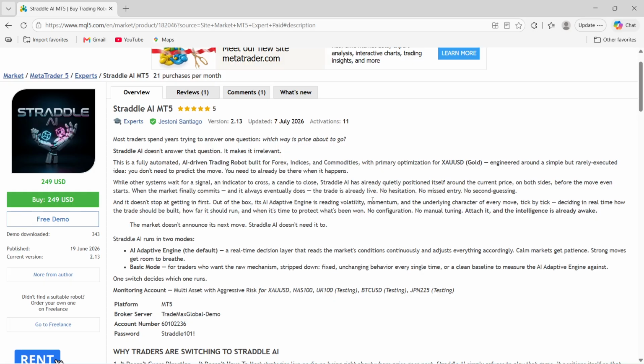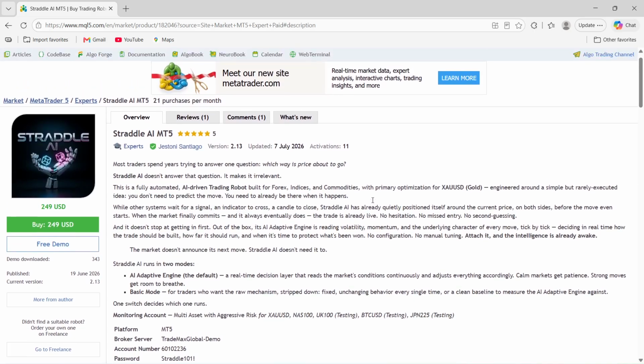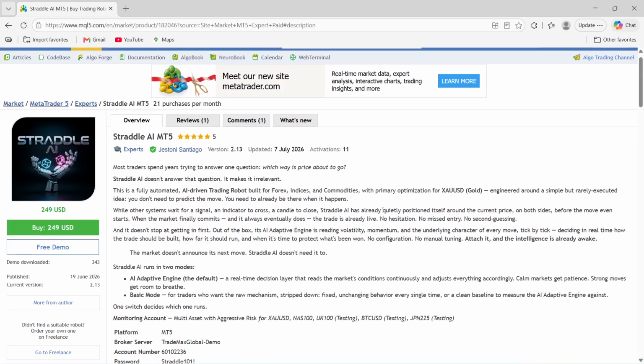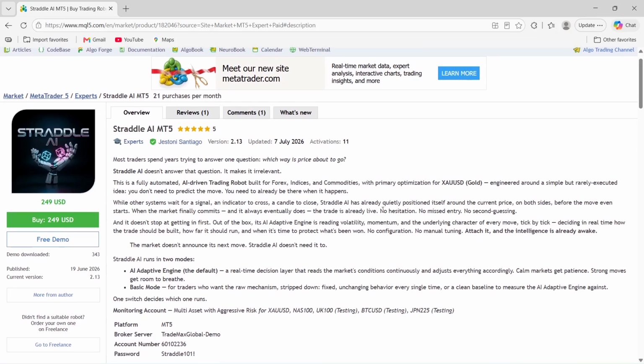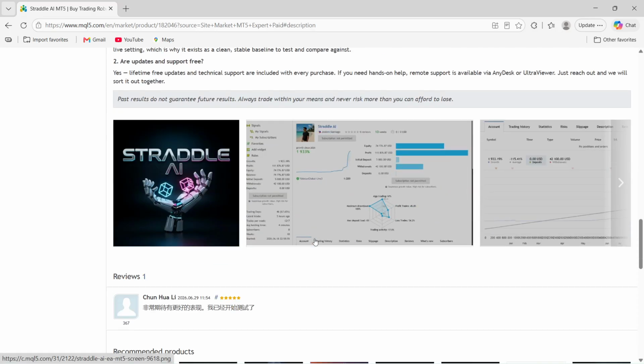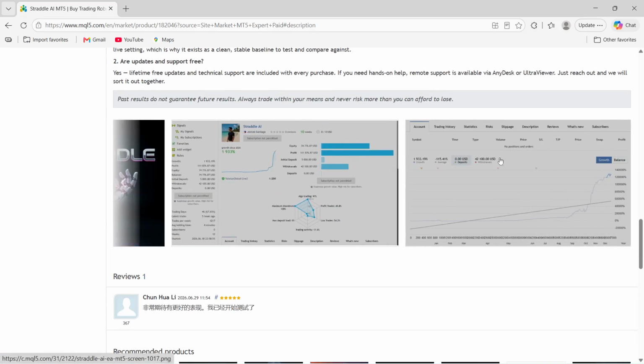The AI part supposedly improves timing, distance calculation, and risk management compared to basic straddles. It includes features like dynamic sizing, news filters, and post event management. The developer likely shows selective backtests, as you can see down here, which we're actually going to compare to my own personal backtests to see if they hold up.